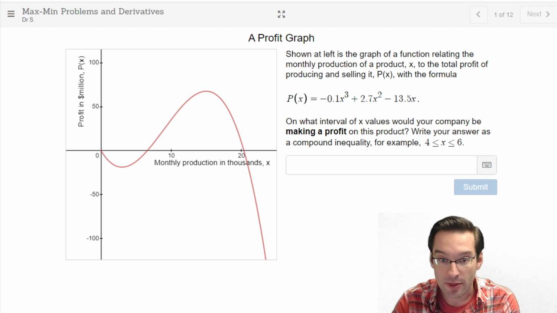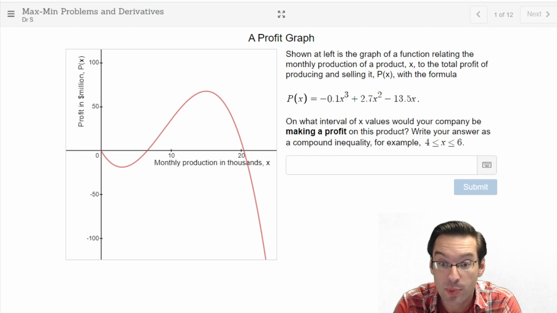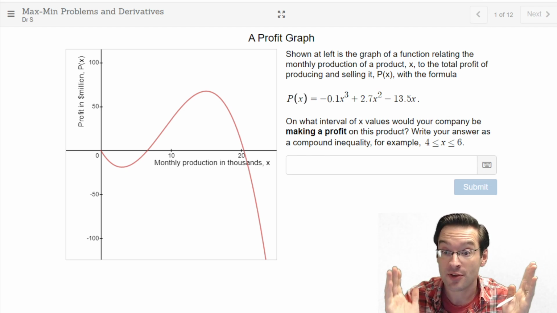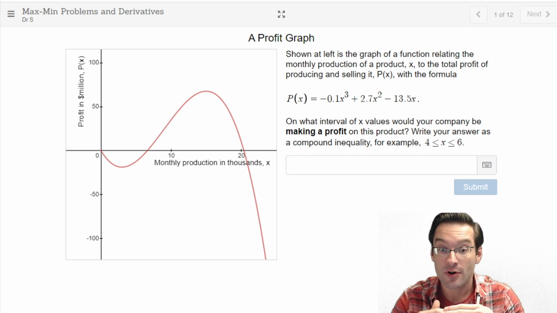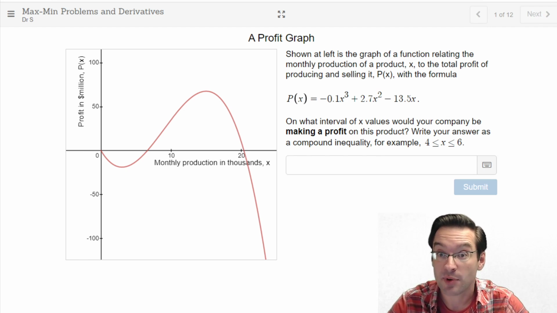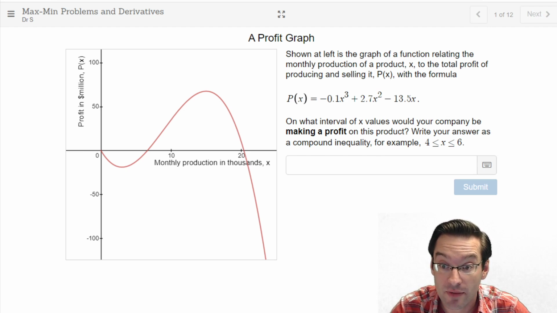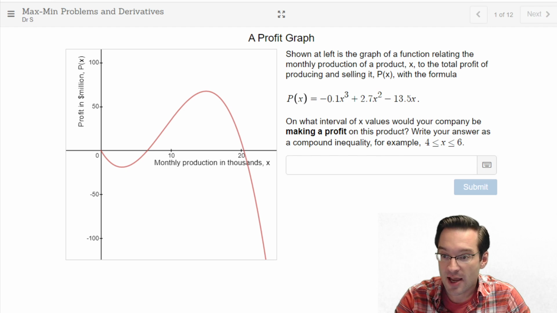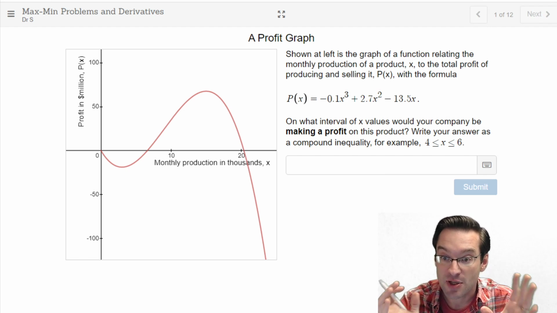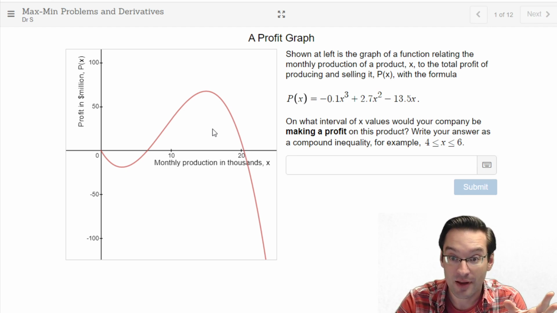So we'll start with the graph of this function. I pulled this function out of a hat. It's not an unrealistic shape for a graph of a profit function to have. On the horizontal axis, I have the amount of my product that I'm producing every month, in thousands of units. And on the vertical axis, I have how many millions of dollars of profit I'm making off the sales of this product. And so the first thing I'm asking us to do here is to get our bearings. If we look at this graph, what interval of x values would you say that our company is actually making a profit on this product?